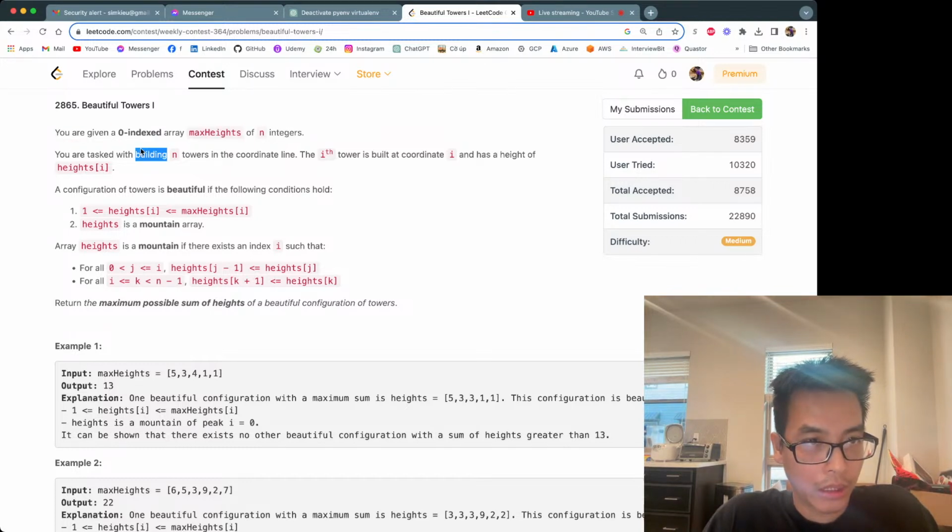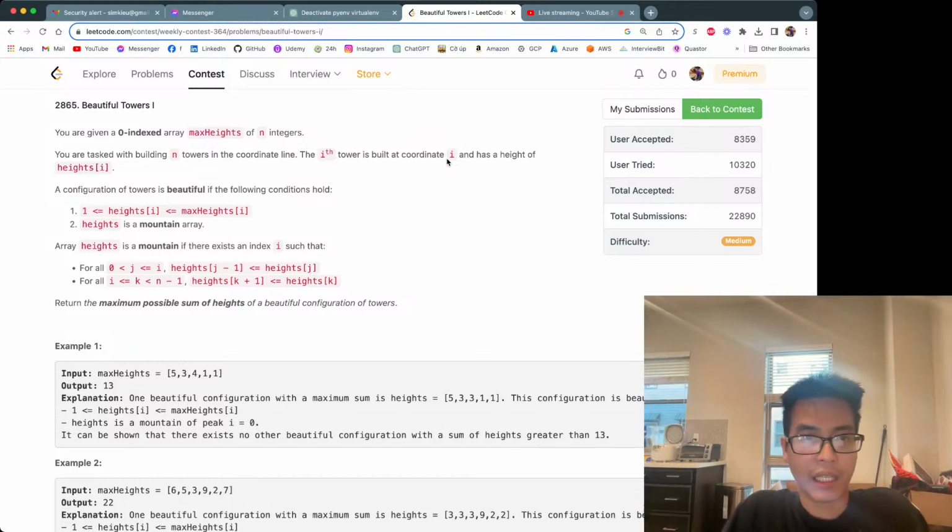Max height, you're tasked with building n towers on the coordinate line. The ith tower is built at the coordinate i and has a height of heights[i]. A configuration of towers is beautiful if the following conditions hold. One is smaller or equal to height, smaller or equal to max height.